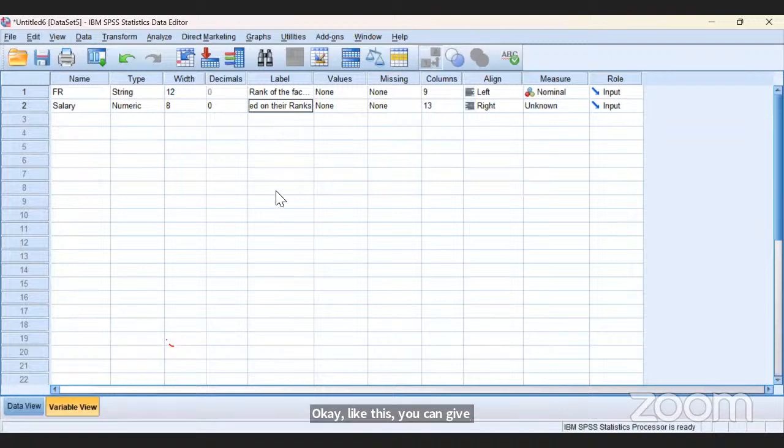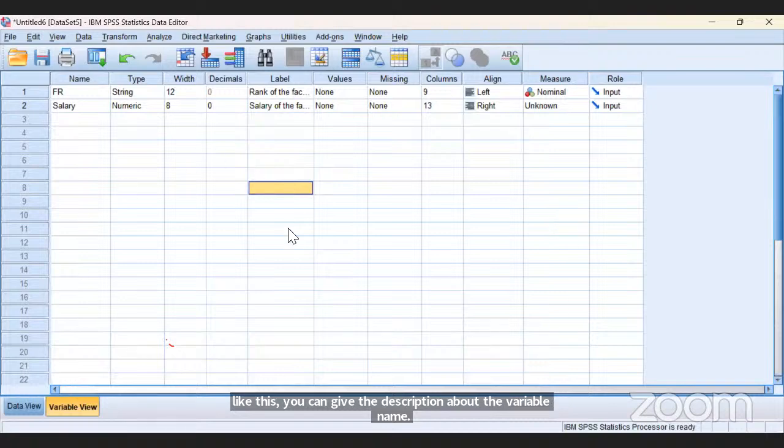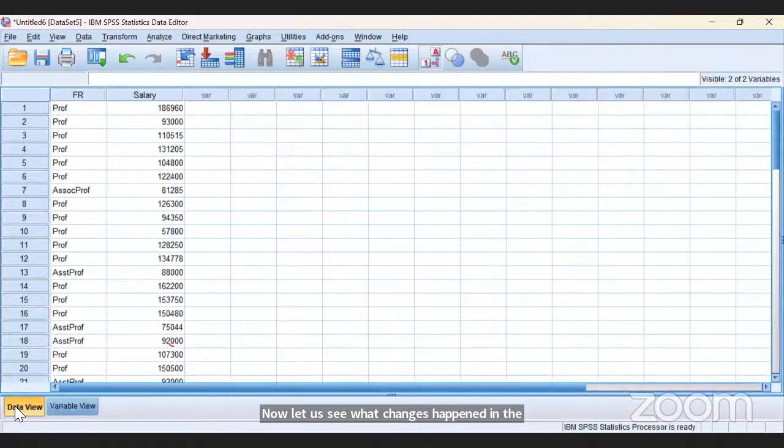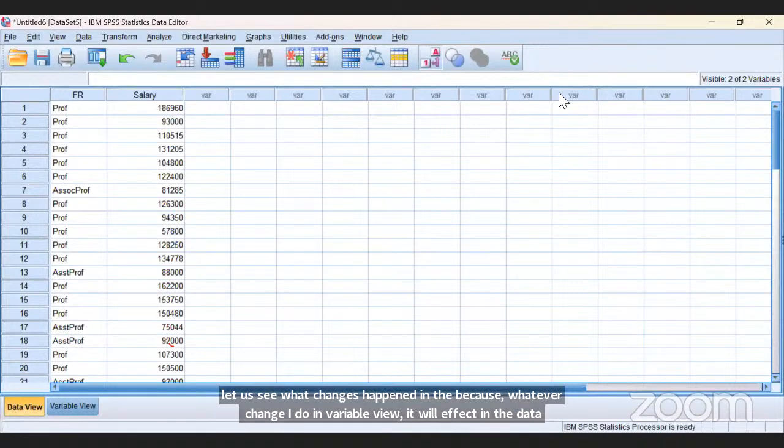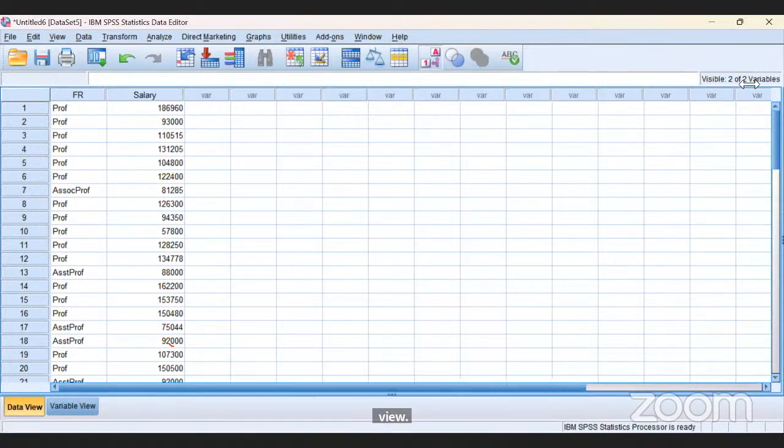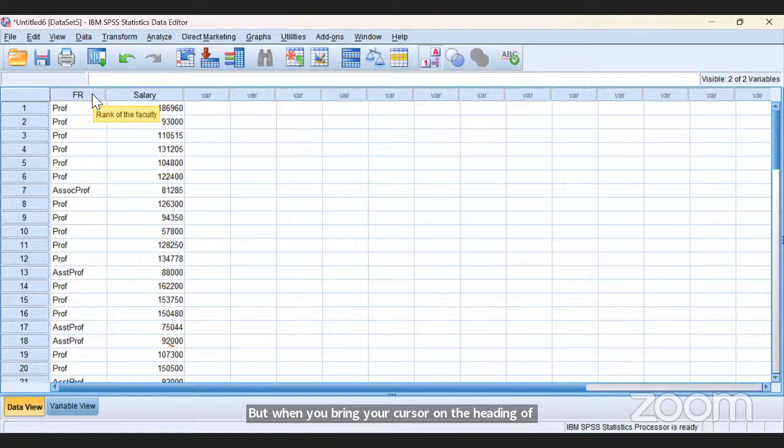Now let us see what change has happened, because whatever change I do in variable view, it will affect the data view. So when you come to data view, you can't see the change directly, of course. But when you bring your cursor on the heading of my column, you can see the information or the description you have written about it. Now I'm getting my cursor to the salary column.